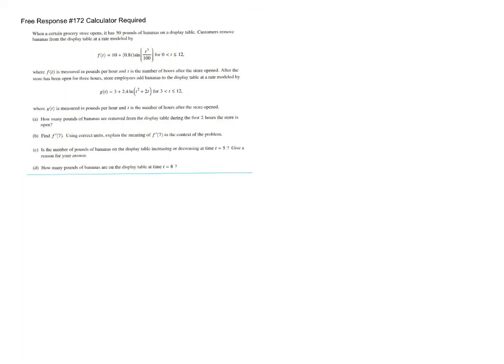Okay, let's answer letter D. How many pounds of bananas are on display at time t equals 8? They want to know how many pounds. So this is not about the rate of change. This is about how many pounds are actually on the table. Okay, so this is from 0 to 8 that we're worried about here. We start with 50 pounds.